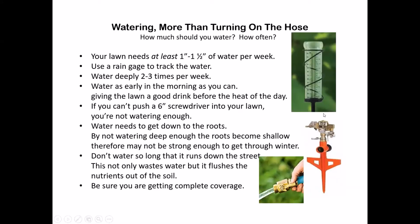Watering is more than turning on the hose. How much should you water and how often? Your lawn needs at least 1 inch to 1.5 inches of water per week. You can use a rain gauge to track the water. Water deeply 2 to 3 times per week. Water as early in the morning as you can, giving the lawn a good drink before the heat of the day.